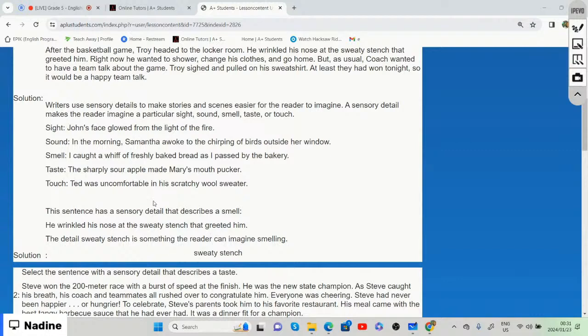So if we look at the detail, which is the sweaty stench, we can say the detail sweaty stench is something the reader can imagine smelling.